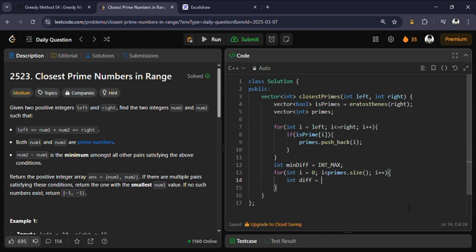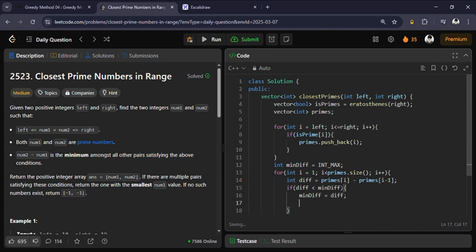This will basically store my current difference. So this will start from i equal to 1, and the difference will be primes of i minus primes of i minus 1. This is my current difference. So if my current difference is less than my min difference, I will update my min difference to be equal to the current difference.